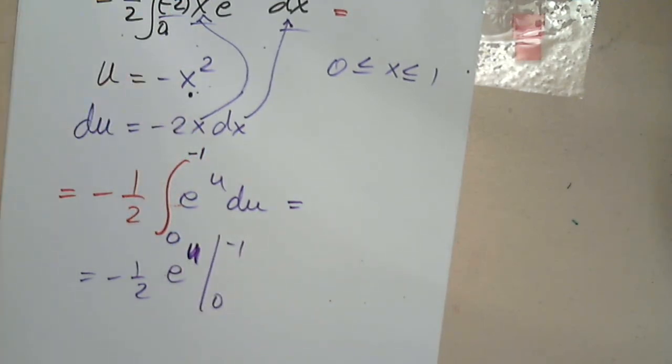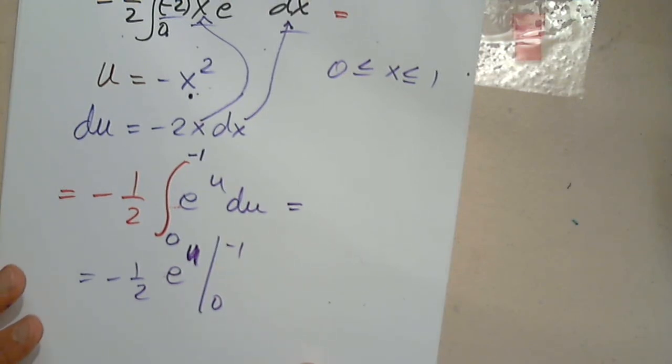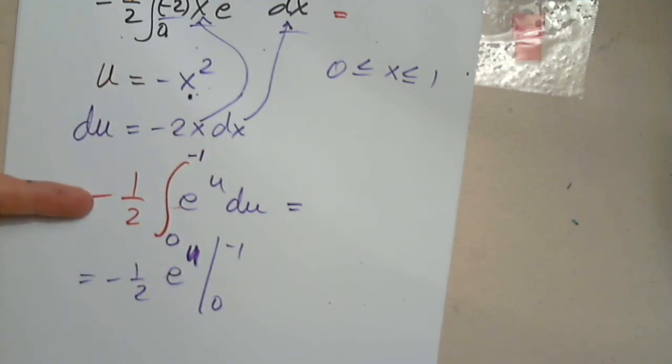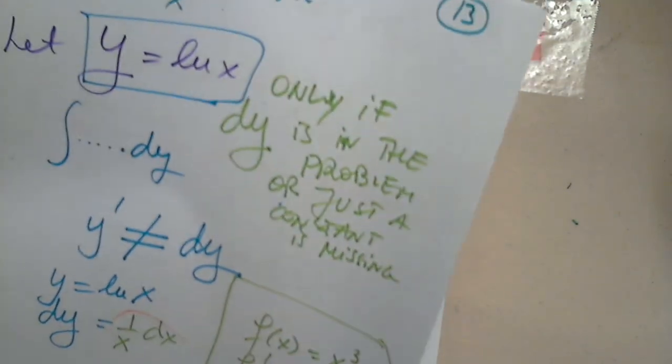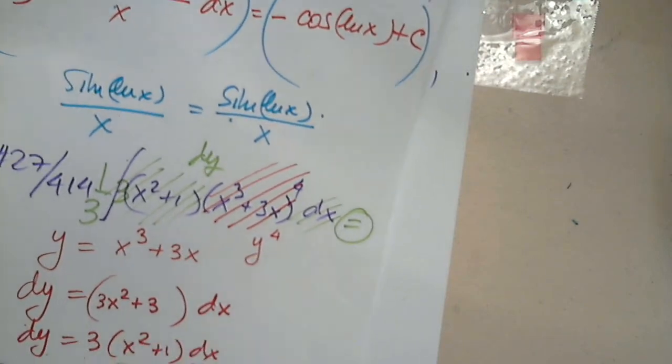Notice the difference. And there is basically only one difference. We're not going back. Wait, I have a question. Since negative 1 is the upper limit and it's less than 0, does that matter? No, it doesn't matter at all. Because I can switch these and change the sign here. Okay. It doesn't matter.